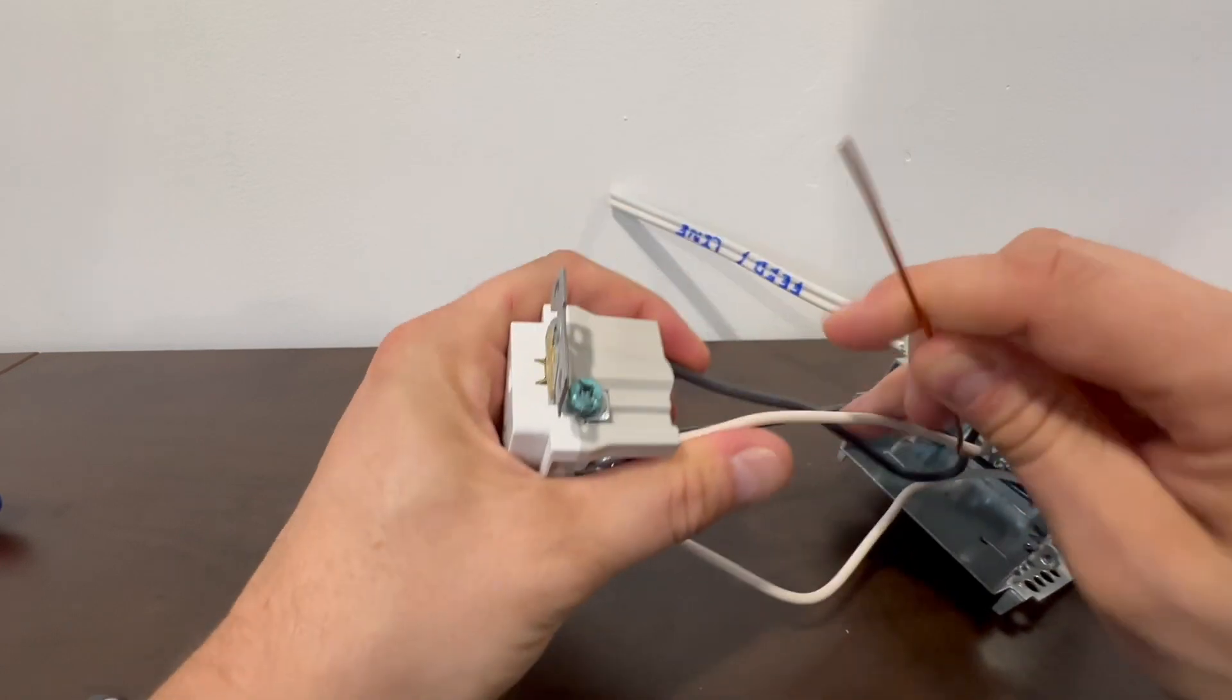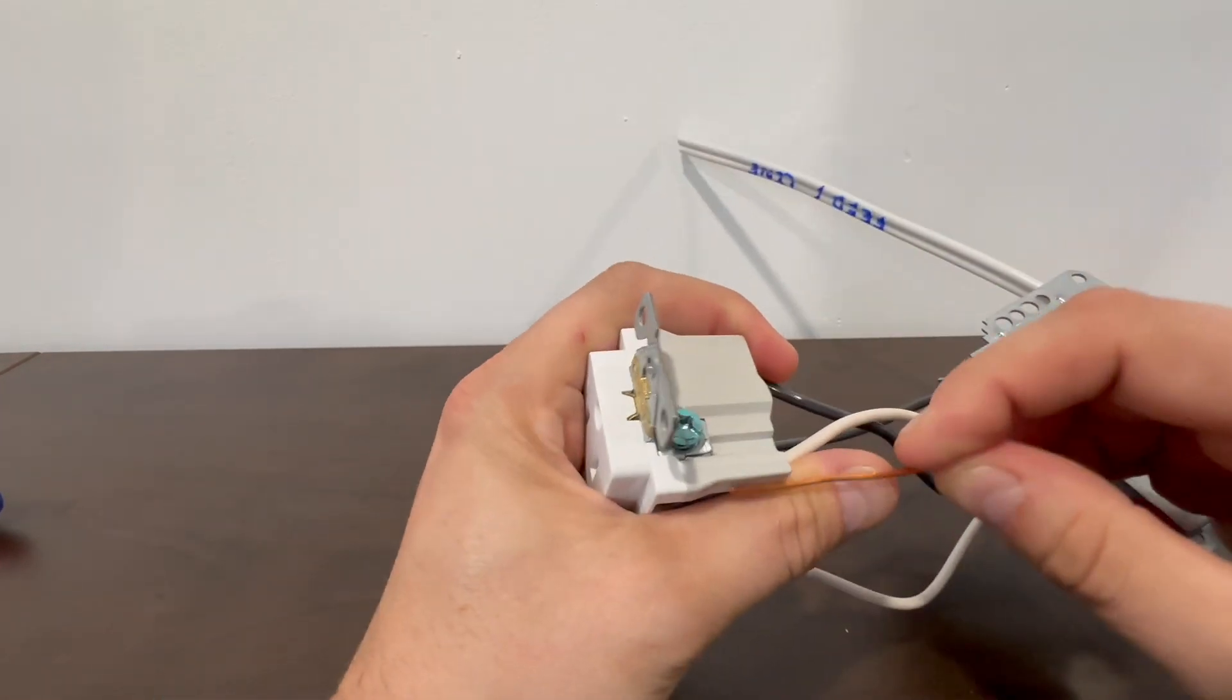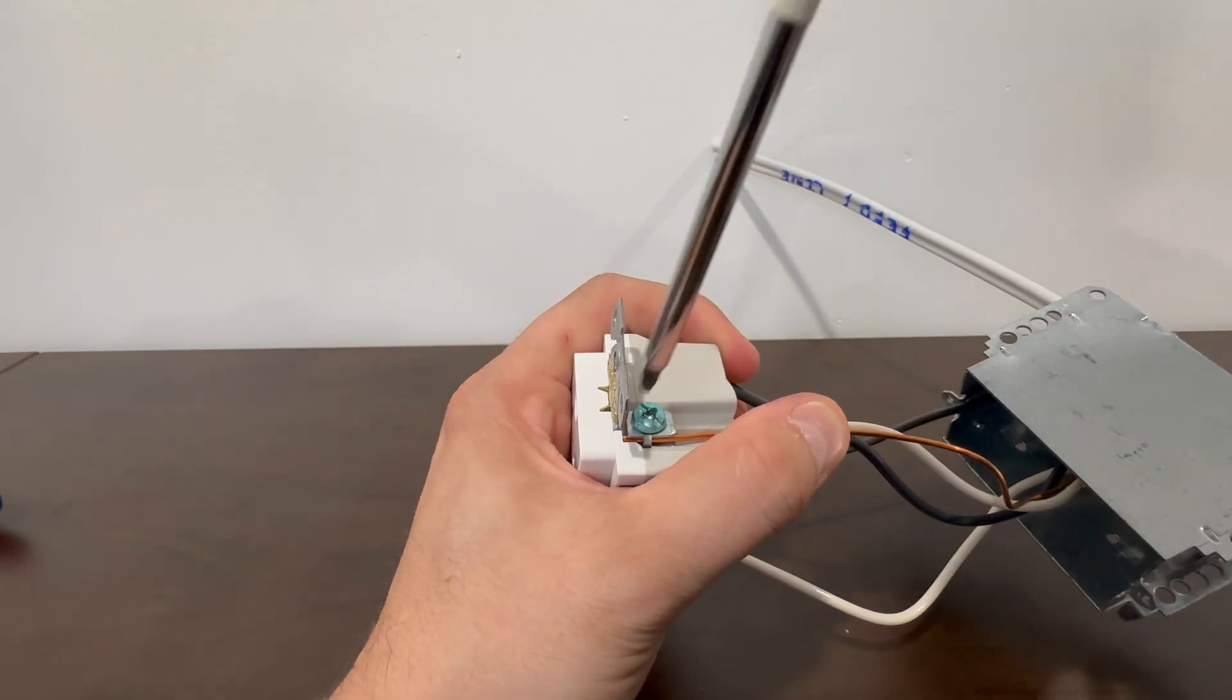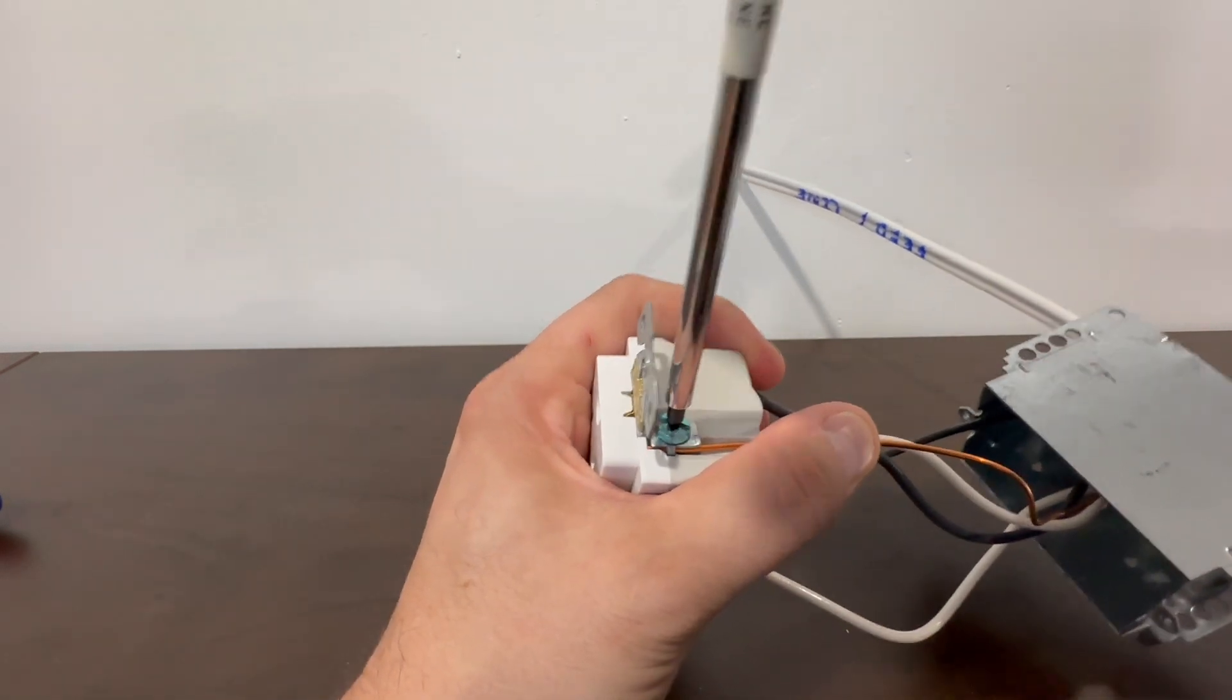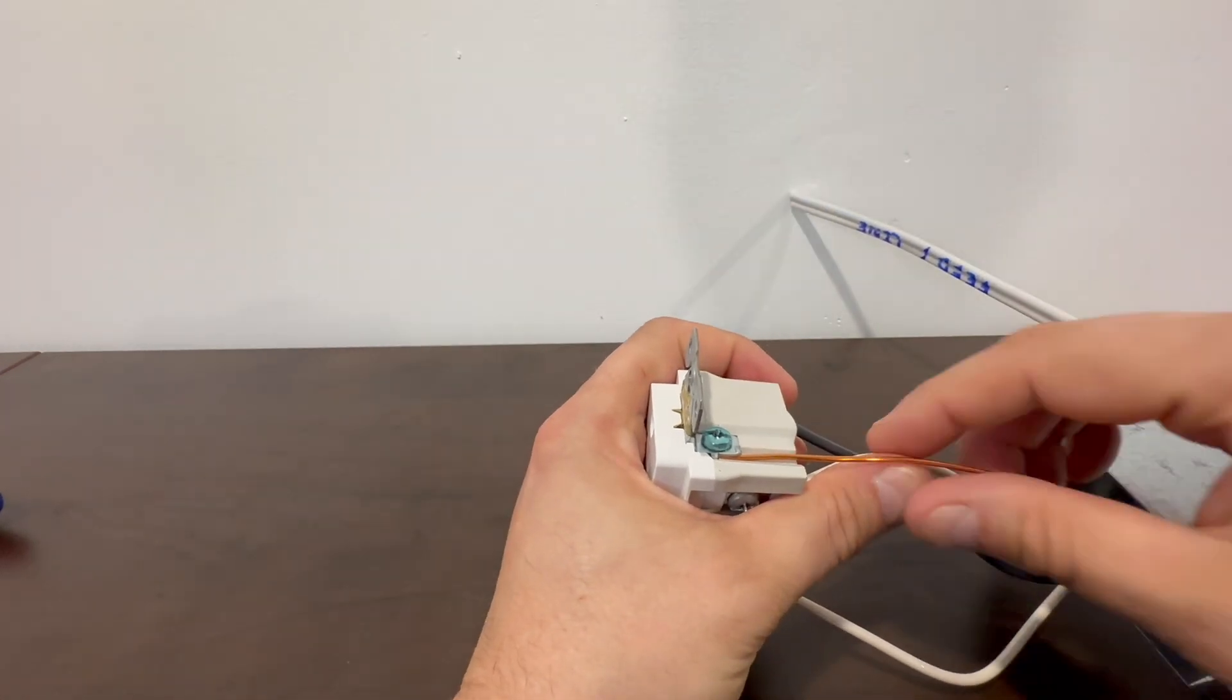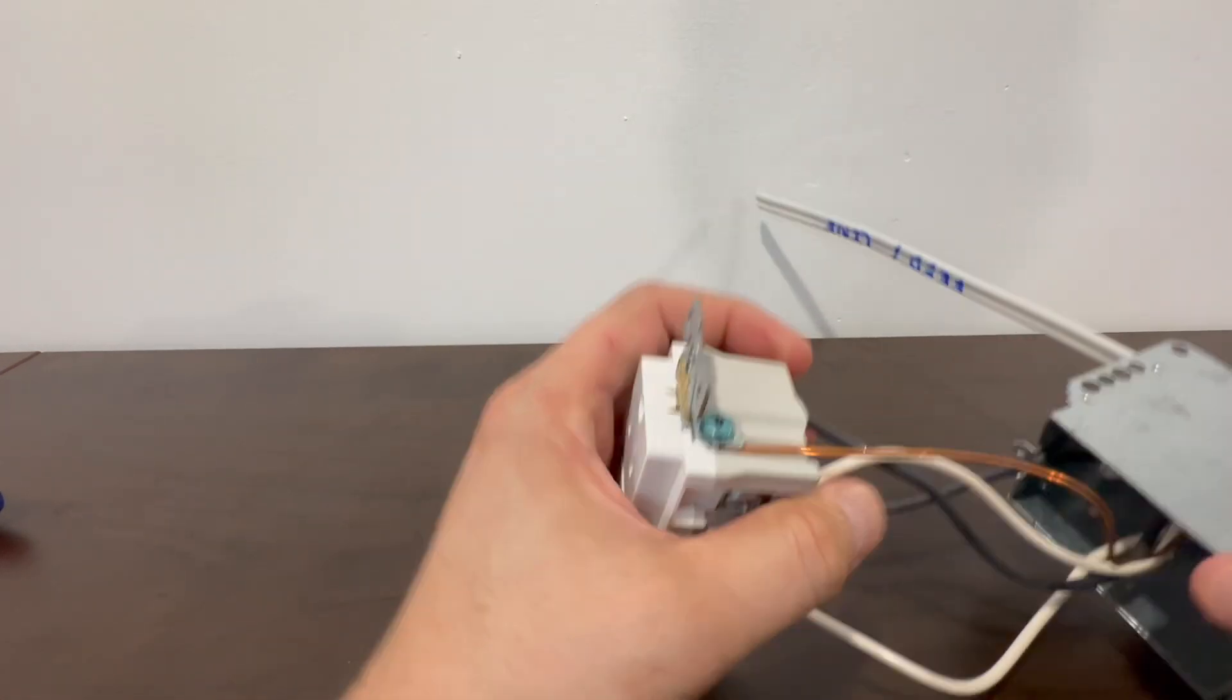The last thing you want to do is the bond. Now the bond works the exact same way. So the bond wire slips underneath that little pressure plate. Then you're able to take your screwdriver and tighten that little screw down. And again, once you do a connection like this, you should always give it a little test. Make sure it doesn't fall out.